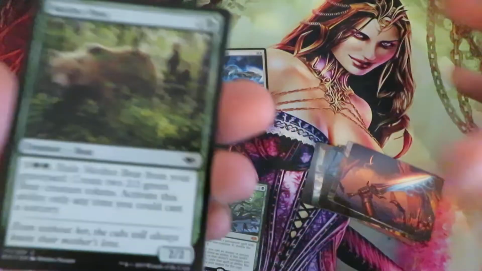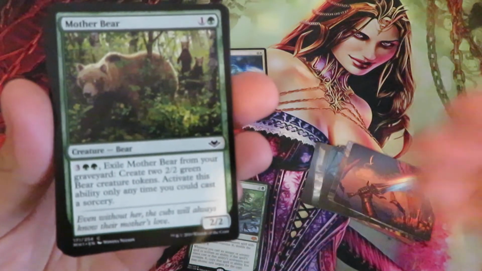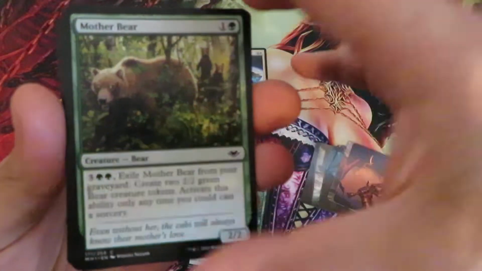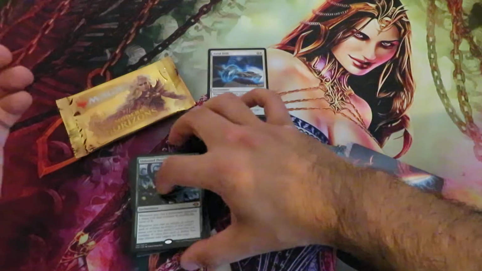And Mother Bear. This card was very strong. It's a 2/2 Mother Bear creature. When it dies, you put it in your graveyard. If you pay 3 and 2 green, you will exile it and create a 2/2 green bear. This was a very interesting pool, especially for my green.